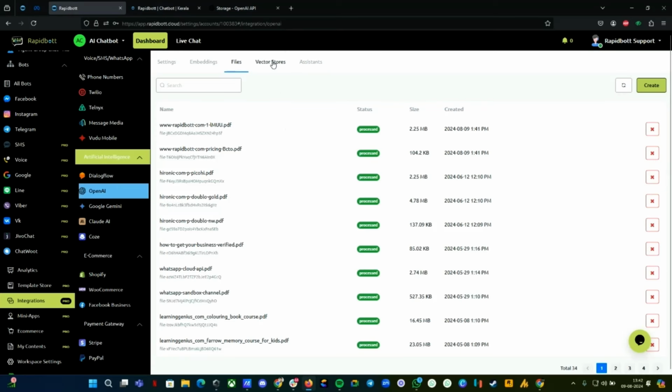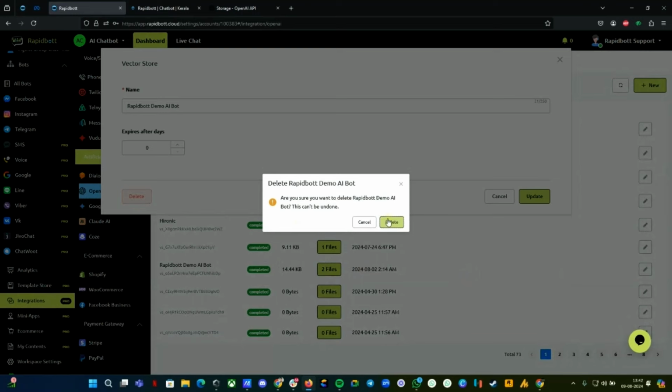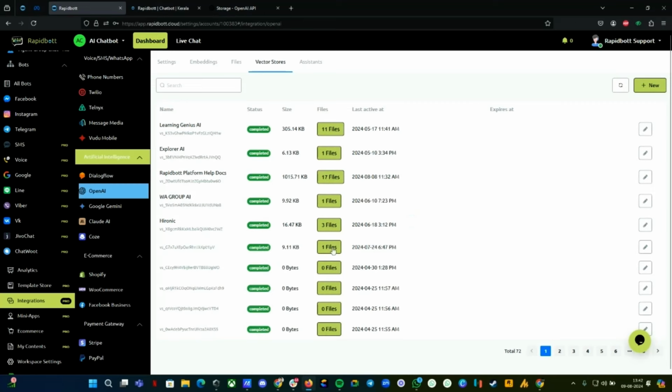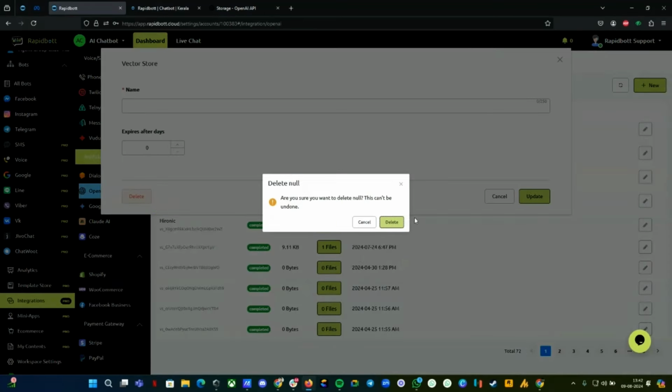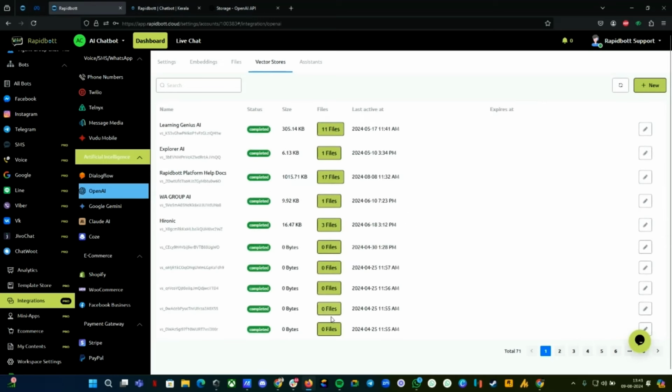Yep, now let's create a vector store. Previously, I created multiple vector stores. Let's delete these. Let's do it from scratch once again. I'm deleting the older versions of this. Let's delete this one too. Yeah, now this is how the vector store will look. Let's wait for it to load. Okay, so here you can see these are the vector stores. They don't have any name or anything. Here you can select any where it's written 0 files.